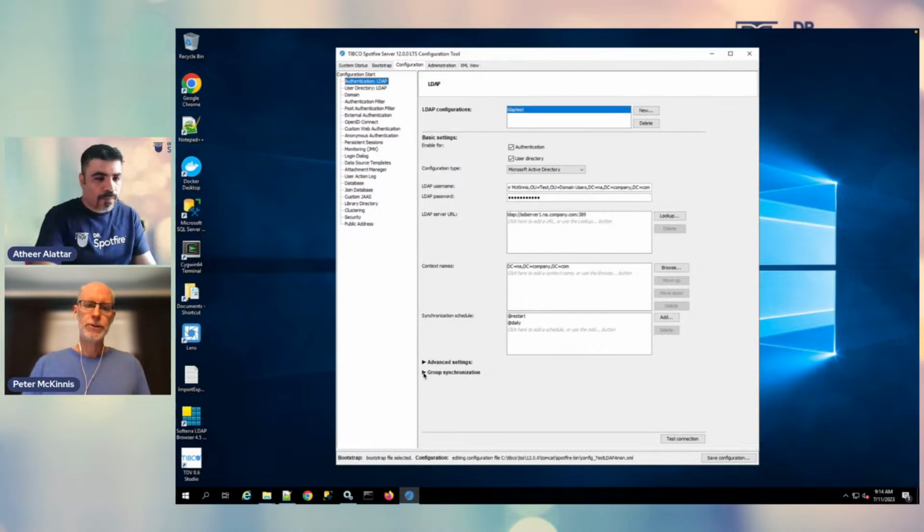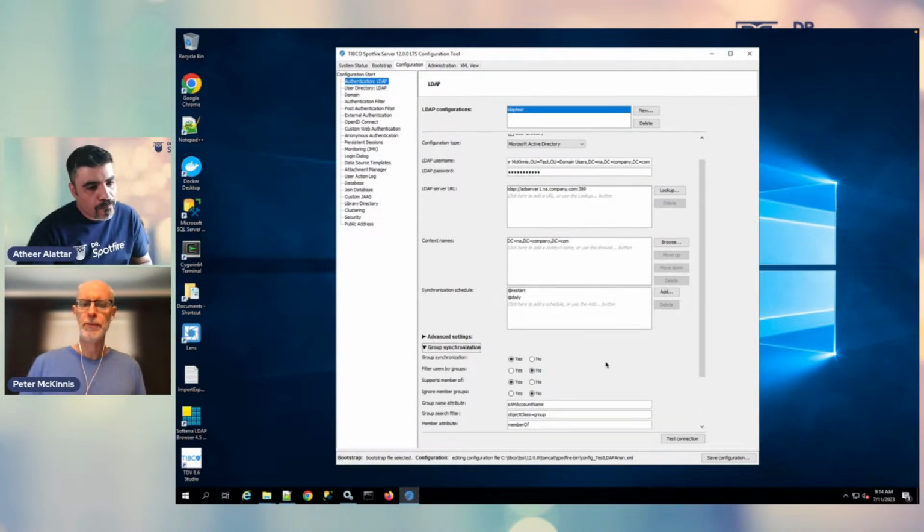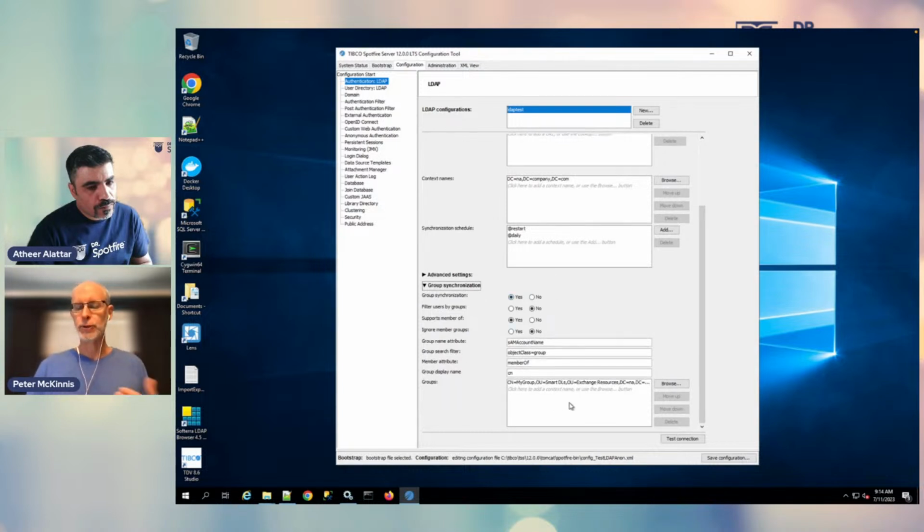The other thing is group synchronization. This is commonly used to synchronize groups into the Spotfire environment. And in this case, it is better to have users and groups managed outside of Spotfire. So if a user, for example, leaves the company, the Spotfire admin doesn't have to go in and remove that user from the Spotfire environment. That can be done externally, in this case, in Active Directory. Or if a user changes roles within a company, their group can be modified, and then they get the roles of that group within the Spotfire environment. For example, if a user goes from one department to another, or one project to another, that can be manipulated.